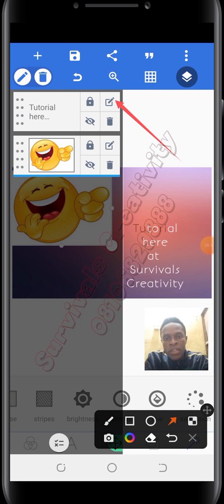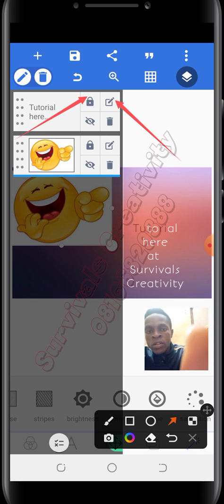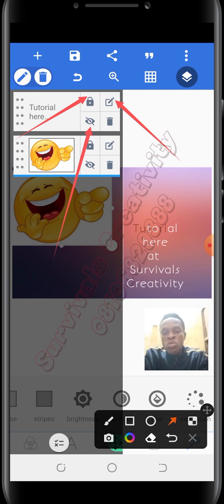You'll be able to use it to edit. This one is the padlock. You use it to lock the layer. Now when you lock the layer, it remains in a fixed position. You will not be able to move it unless you unlock the layer. That is what the padlock there does. Then this other one is the visibility. You use it to turn on or turn off the visibility. Now when the visibility is turned off, the image disappears in the design, or the text disappears from the design. When the visibility is turned on, it reappears again on the design.